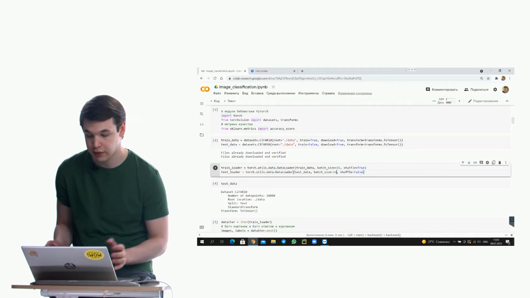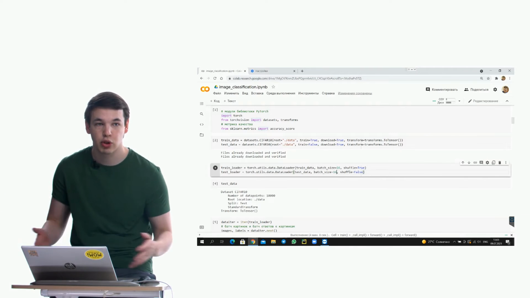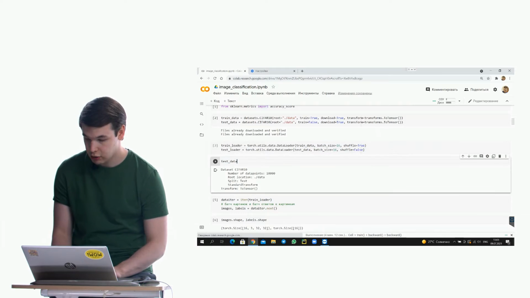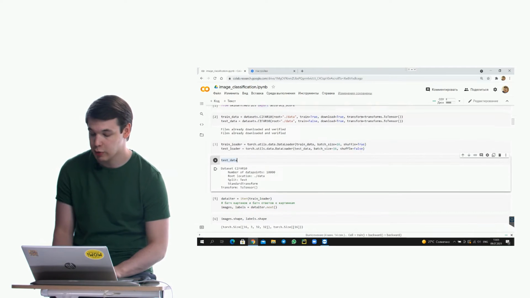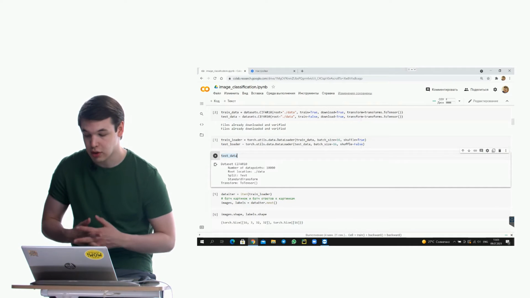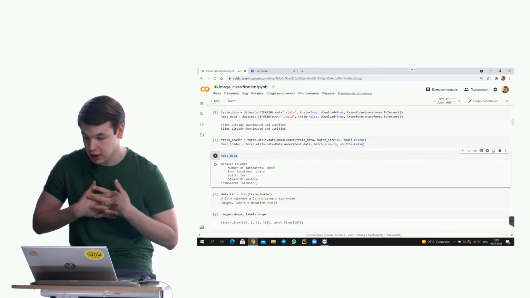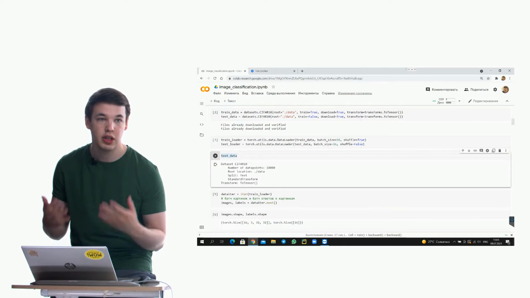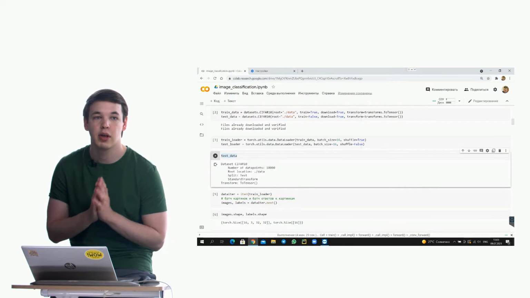Test data and train data will be sent into the model in the same way, in the same number. In the test loader we'll also make shuffle false. Therefore the data will come in a determined order during the training.